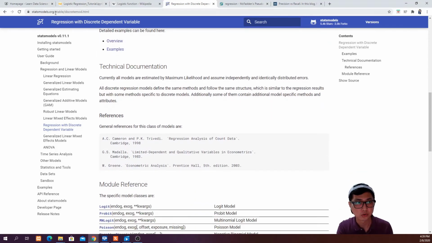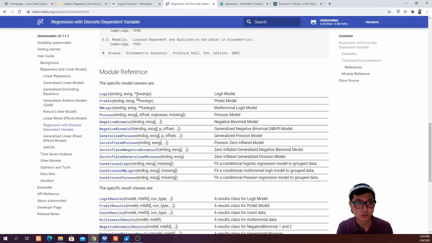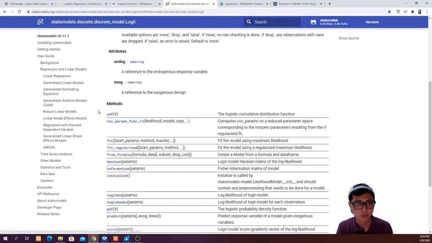If you go to regression with discrete dependent variables, you can look at the example they use, and you can also look into the Logit function, which is the one that we're going to use today. I'm going to show you how to use it later on. If you want to understand more about all these different models, feel free to go to this link. I'm also going to put this link in the description of this video.